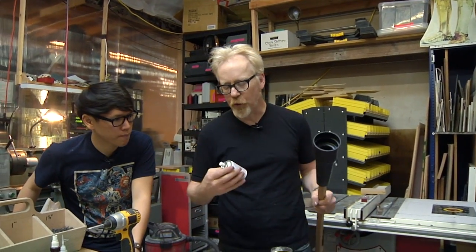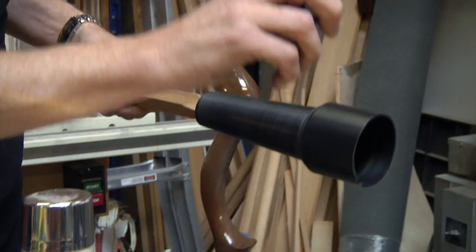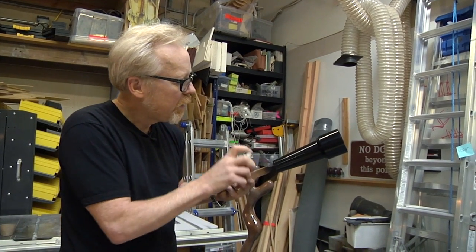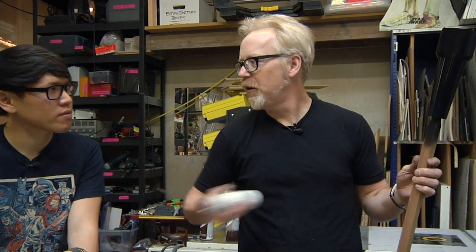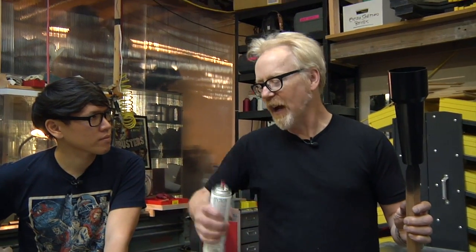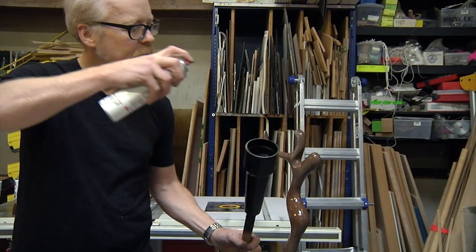All right, so one of the tricks to a nice chrome is a good glossy undercoat. Okay. So I'm gonna go here with a gloss black. It should give us a good finish. Chrome paint. Now, I've got a really, really good high quality Krylon. Chrome is a tough one from a model making standpoint. But I really like how bright and shiny this is. It should not look too dissimilar from that aluminum. There we go. Let's get the inside first.